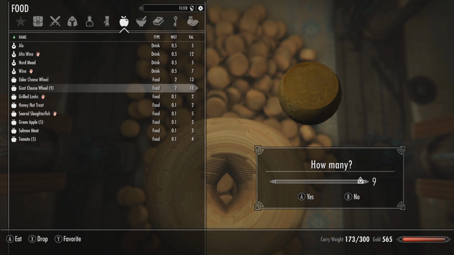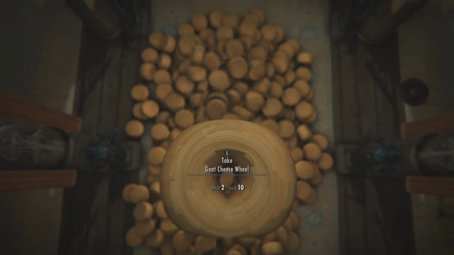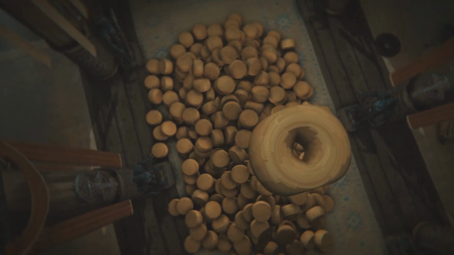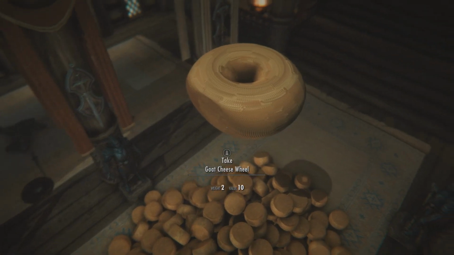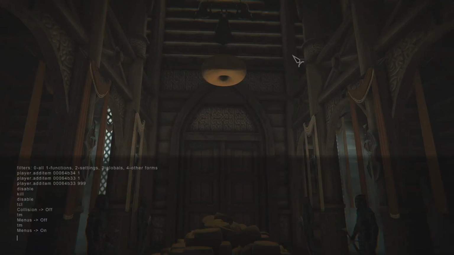10 more to go. I think I just dropped 3. I can't count. 6, 5, 4, 3, 2, 1. Let the cheese erupt. The TCL counts for the cheese. Show us the holiness of your aura. Show us what you can do.